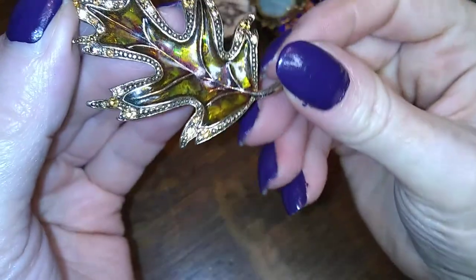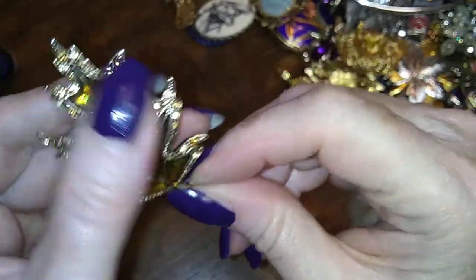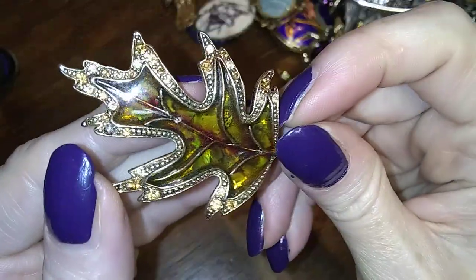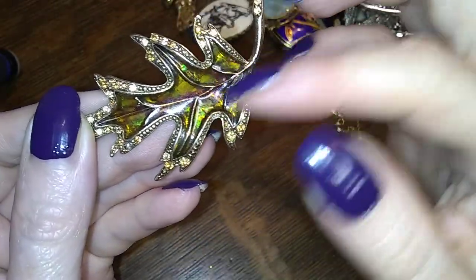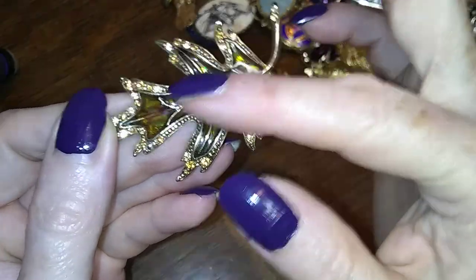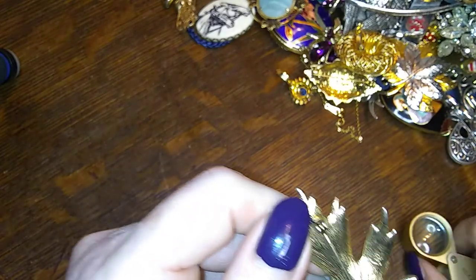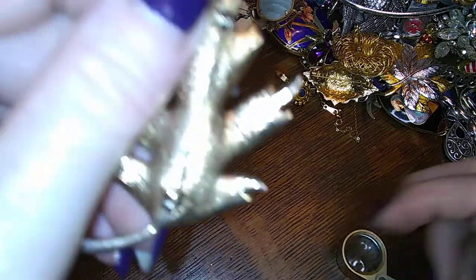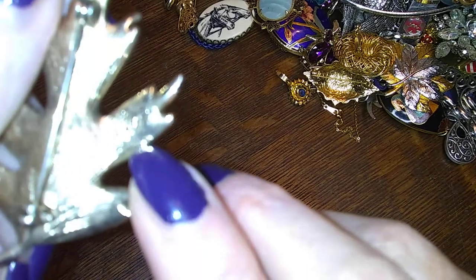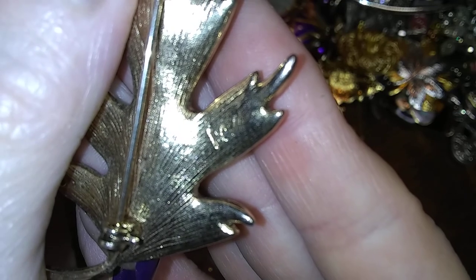What's not to like? It's a little enamel piece with rhinestone bits on the points and faux abalone in the middle — but it looks like a real leaf, it's really cool. And this one has a little mark on the back — it's Liz Claiborne. See? Yep, right here — and over here she's got a name.